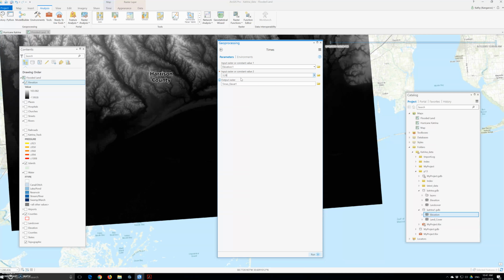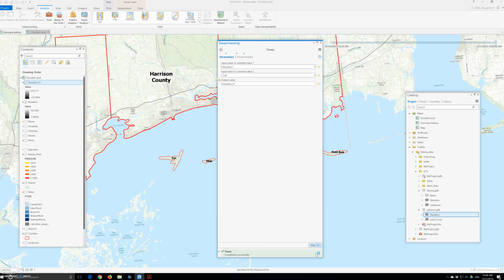That's the conversion. Output raster, I'm gonna put in the geodatabase, which will be elevation underscore feet. Okay, and then we will run the tool. Perfect. And close the geoprocessing pane when it's done.